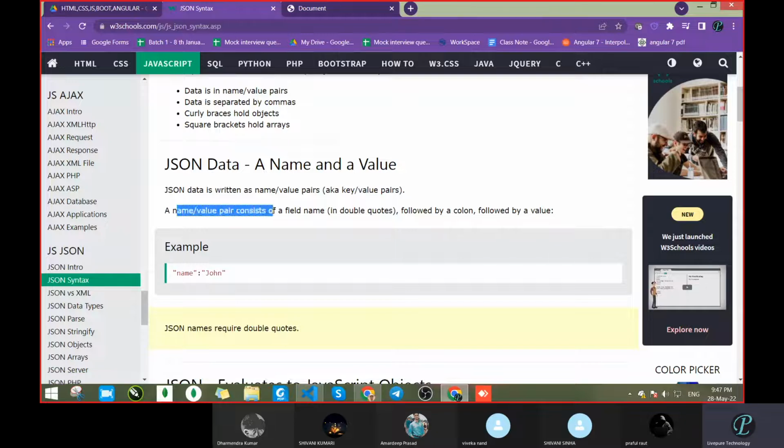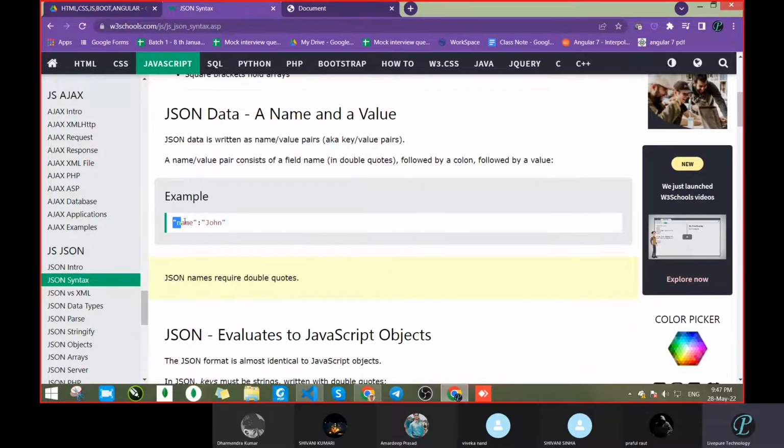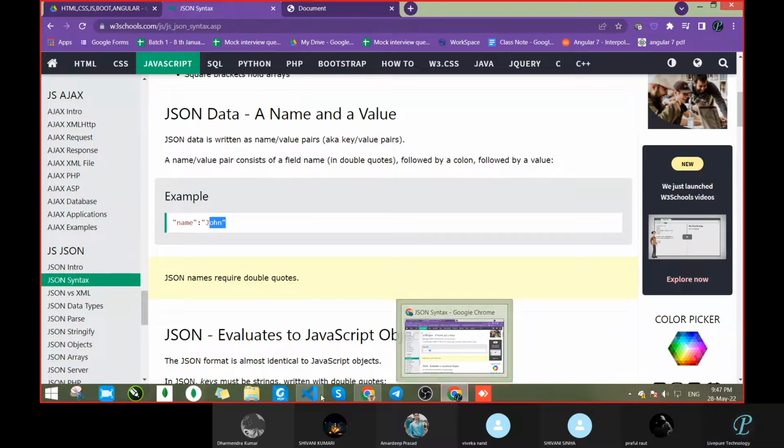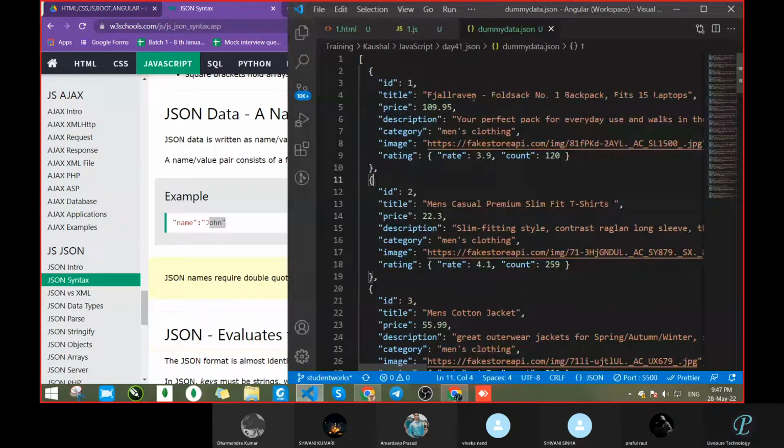The name and value pair consists of a field name in double quotes, followed by a colon, followed by a value. Clear? Like here we write the name in double quotes, then a colon, and then the value in double quotes. Can we use single quotes? I don't know whether we can or not. Let's verify.